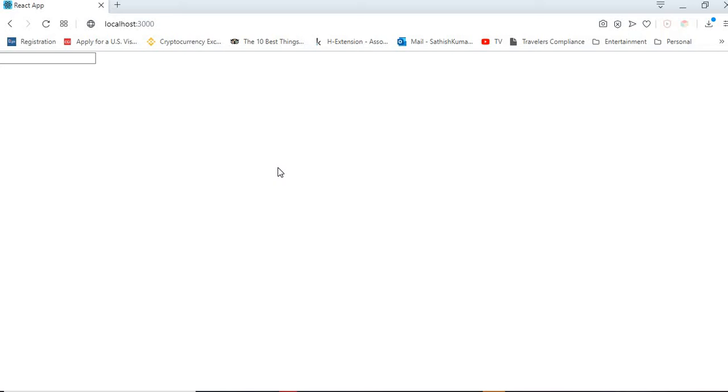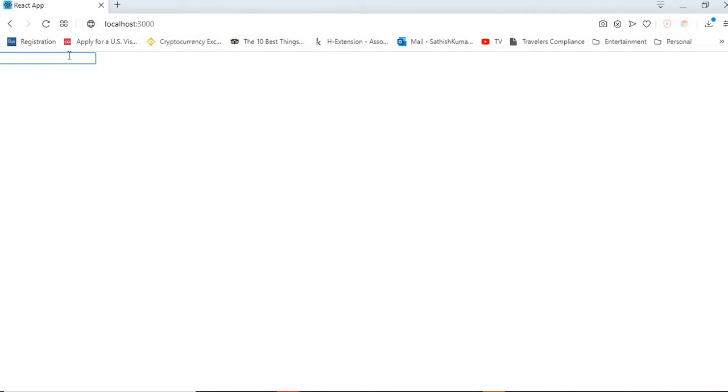Let me take a look at the browser. There is an input of type text appearing in the browser. I'm going to type anything, and this is controlled by JavaScript itself. The element present here is controlled on its own, but that is not what we want. We need to change it in such a way that React.js controls whatever the contents are inside this. If I type, only React.js has to control it. That's what we saw in the previous theoretical tutorial.